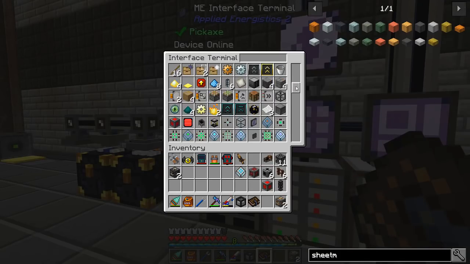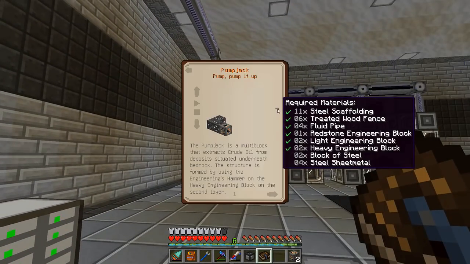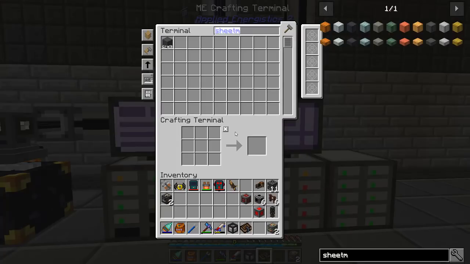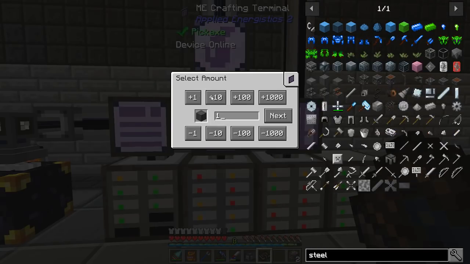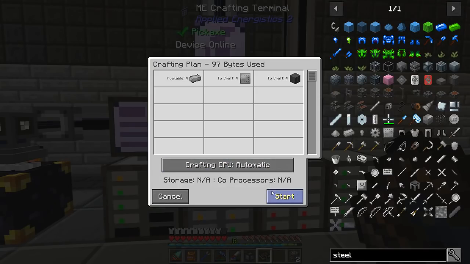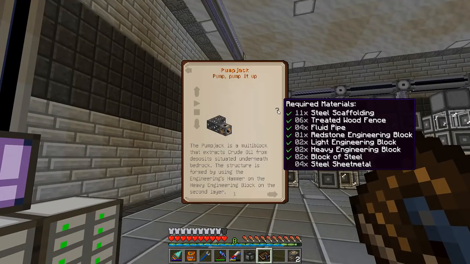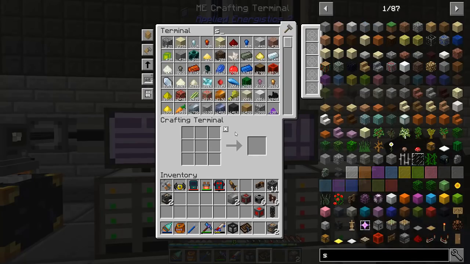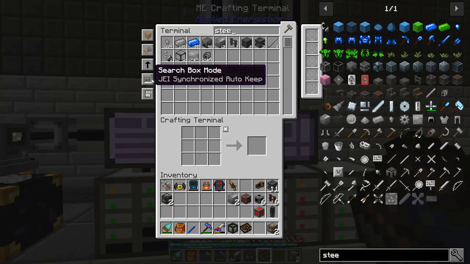I might not have made enough steel for some of this stuff. All right, 2 blocks of steel, 4 steel sheet metal. So, here's 2 blocks of steel, but I can already see that that's the wrong texture. That kind of has me worried, right? 4 sheet metal. Is this not on keep? Sort? No, auto keep. Okay.